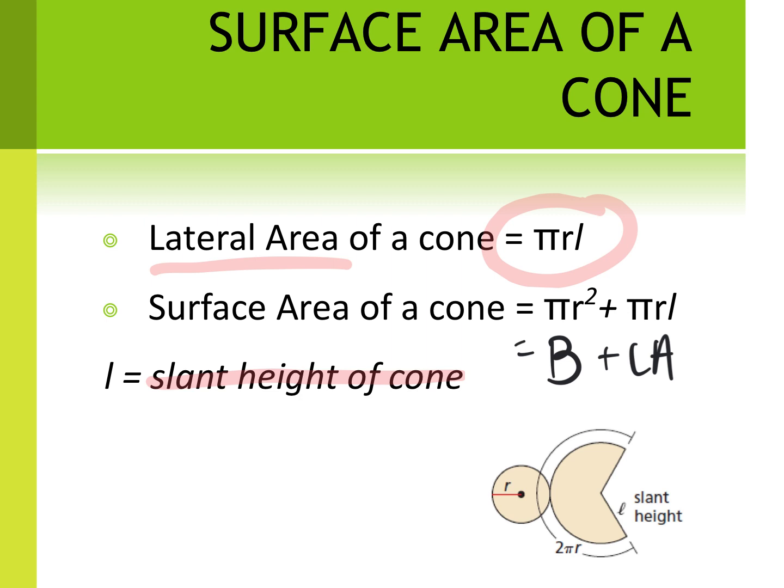So area is like if you were to take a sheet of paper and surround your cone, how big does that sheet of paper need to be? Volume is how much water, how much ice cream would fit inside of that cone. Does that make sense? Okay. It's three-dimensional versus two-dimensional.